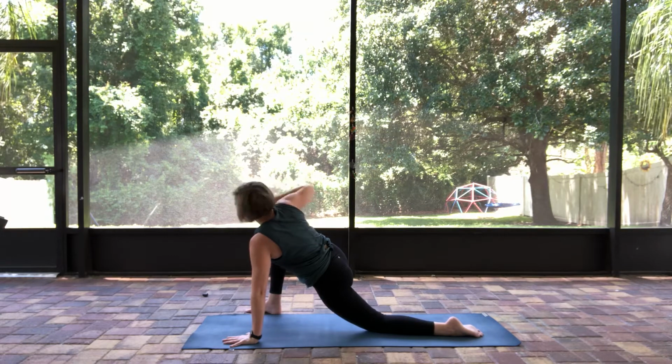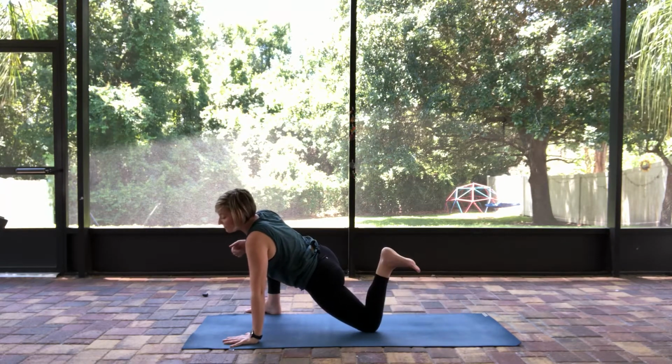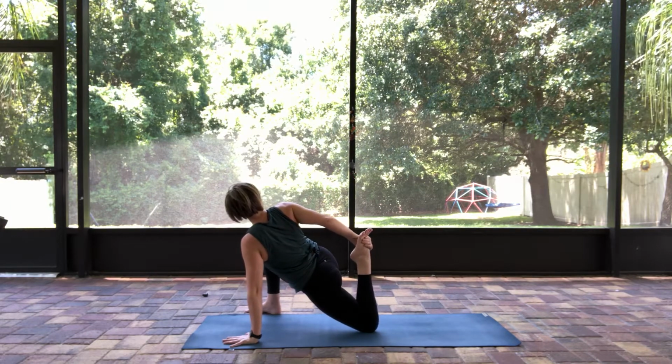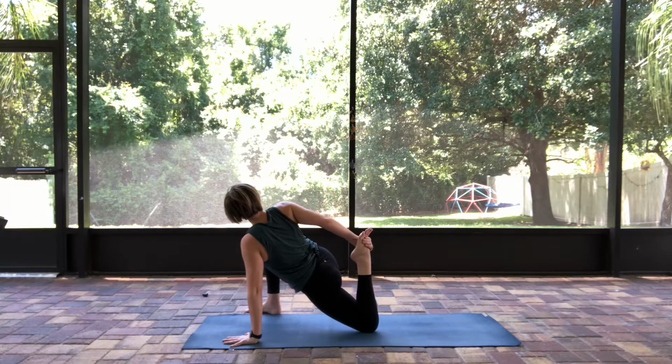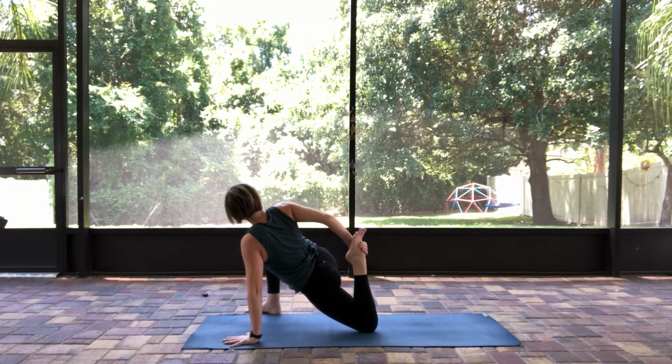Again, if you want a little extra quad stretch here, tuck the back toe, lift the knee up a little bit, set it right back down. Bring the heel towards you, and maybe that right hand swoops back and takes a hold of ankle or foot. If you've got your strap, you can always loop it around your foot here.